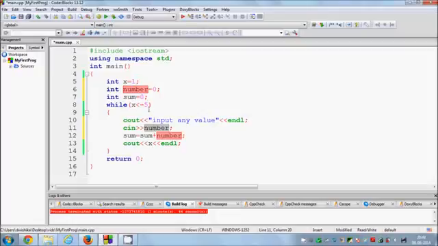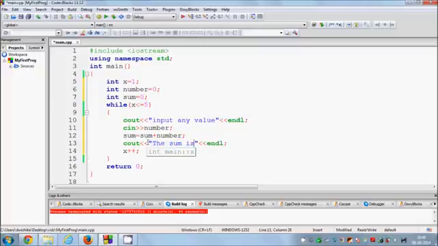So what it will do is it will take the values and make the sum of these numbers until I disobey this condition, which is x is less than or equal to 5, right? And I will print the sum here. I will say the sum is equal to, and once again sum, which is our variable name.